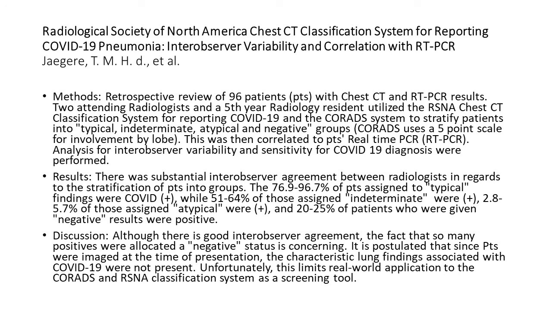However, a non-negligible number of patients, on the order of 20 to 25%, who were assigned as having negative findings associated with COVID-19, unfortunately had positive PCR results. Researchers suggest that this cohort who were assigned as negative may have been at a different stage of disease and thus presented to the hospital at a different time frame. However, this result seems to mimic real-life practice. It seems as though CT may not be a viable screening tool for COVID-19. CT is still an important part of patient care, given COVID-19 patients can be a highly morbid and mortal group.